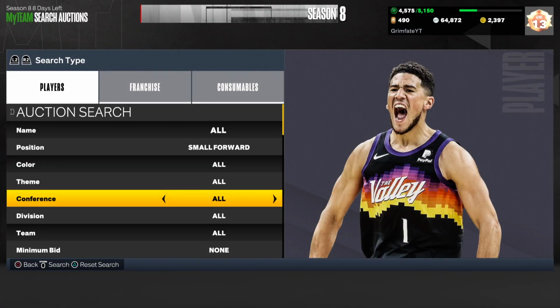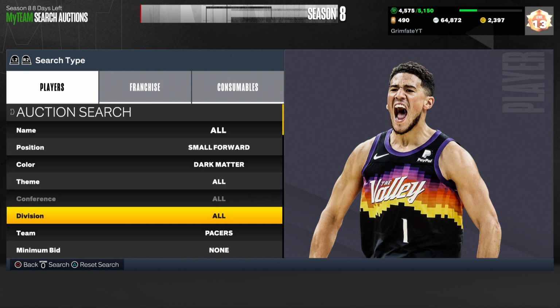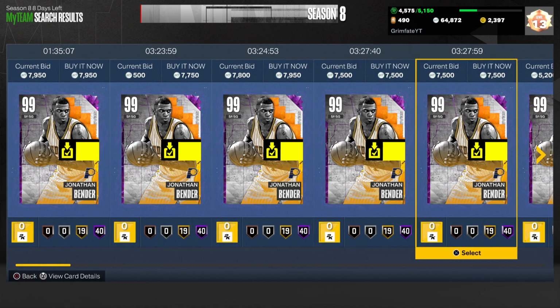So the way to search him up is to go small forward for the position, go over here to the team and set it to Pacers, and then go over there and set it to Dark Matter and just find one for about 7,000 MT. I think 8,000 MT, and there he is.